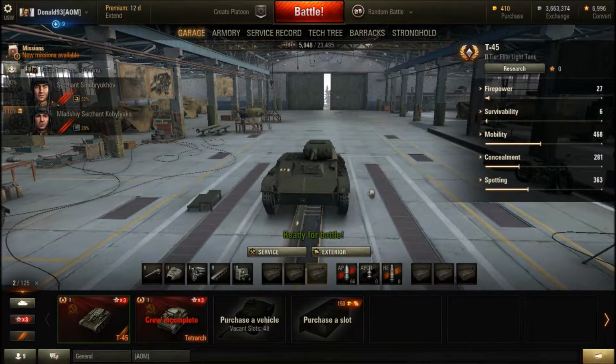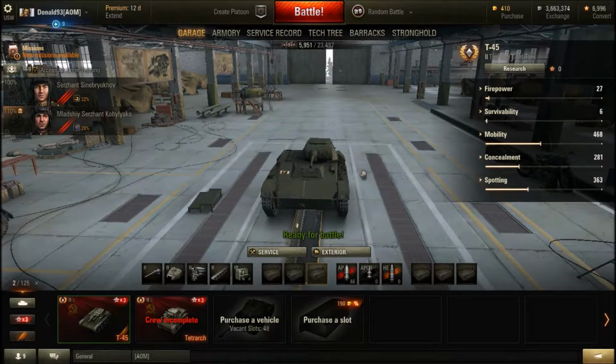The T-45, you can get this tank for free if you win a match during Wargaming's 18th anniversary between August 12th and August 15th, so you have a limited amount of time to get this vehicle still. Besides that, if you play toward the vehicle's strengths and weaknesses, you can do quite well in this tank.